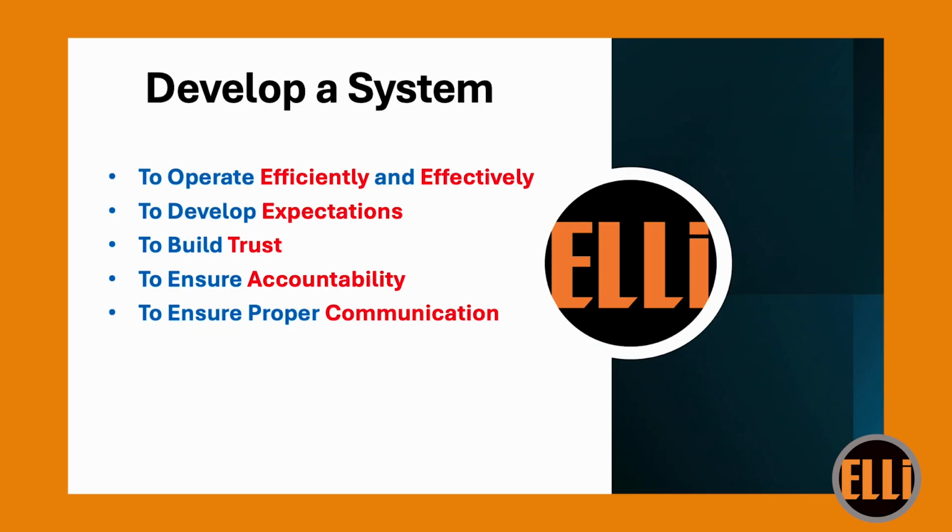Okay, so you can see here at the top it says develop a system. Systems are important for your business, and I'm not going to teach you how to employ systems today, but these are the elements that are composed of a system as it relates to maintenance and your service side of your business. So I've got a couple goals here that we need to achieve when it comes to maintenance. And the first one obviously is to operate efficiently and effectively.